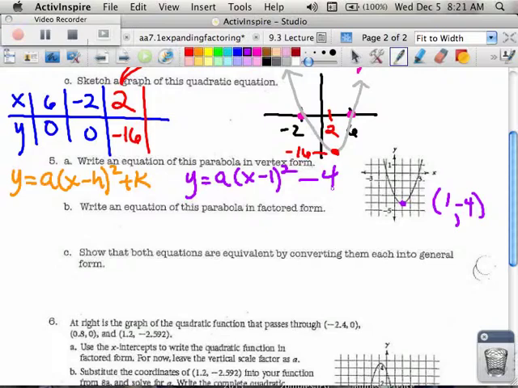And at a later point in time, I'm going to show you how to find the a. So I'm not going to do that for right now. Actually, I'll do that right now. It doesn't really matter. So in general, if you're trying to find the a, you need to have one more point from the parabola that you know for sure. It looks like to me, if I'm looking at these points, one other point that I know for sure that falls on this graph is this point right here. What's the location of that point? Negative 1, 0 is what it looks like to me.